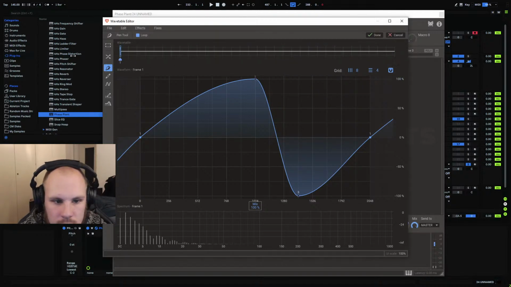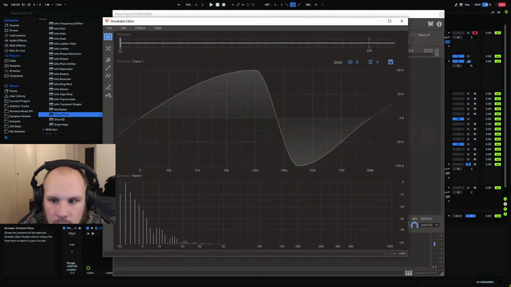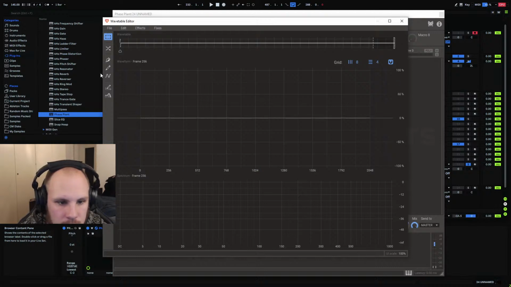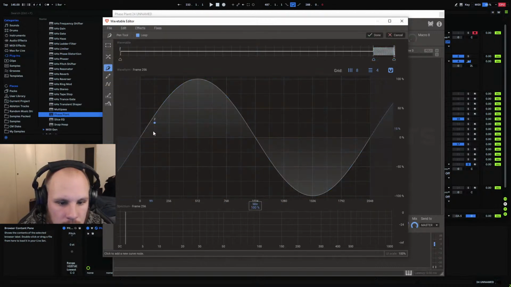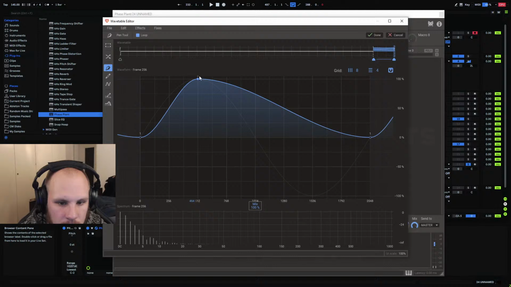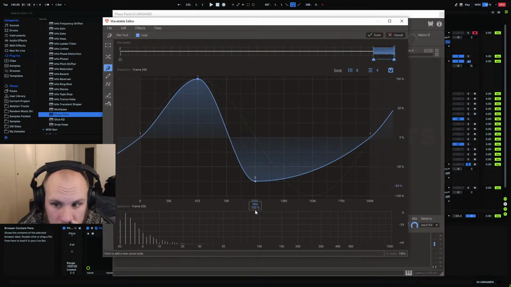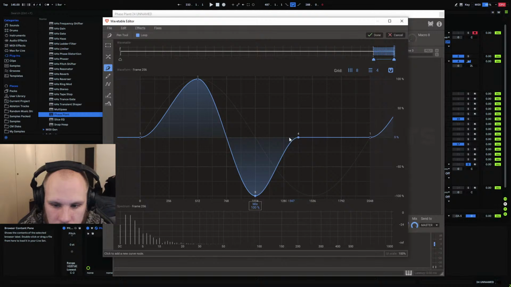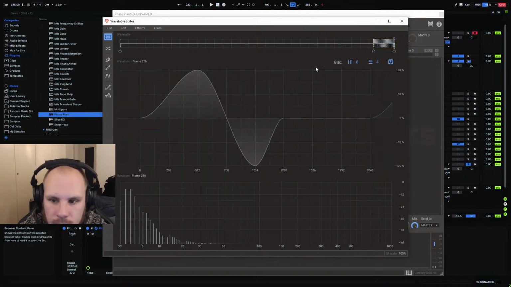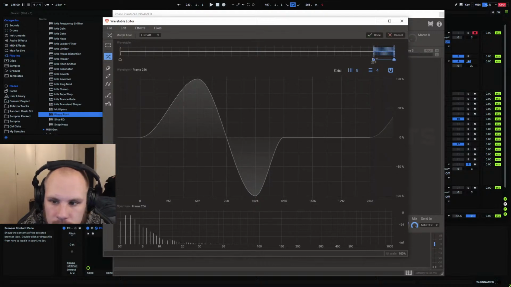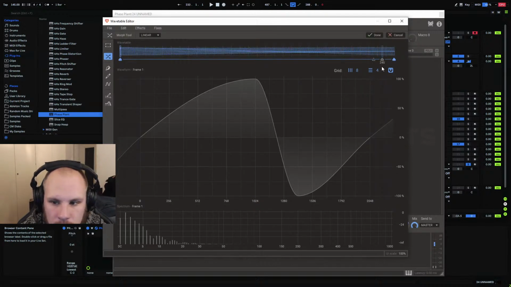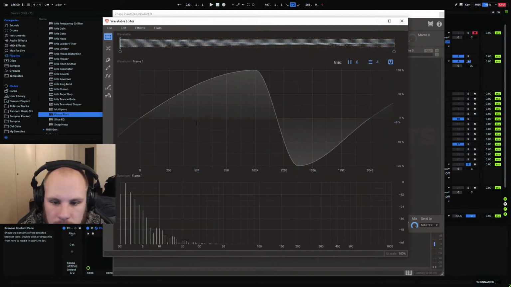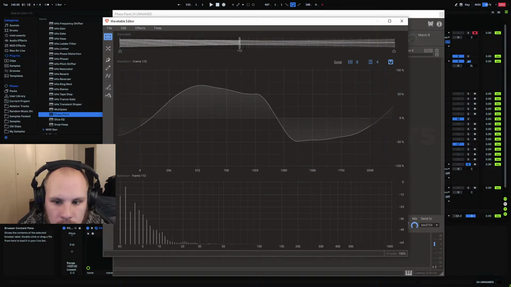I want to keep this here. And then I go to this one and draw out some other crazy shape. I guess we'll do a little bit of an impulse like this, and then we can align all the phases.